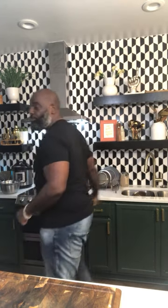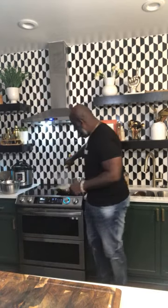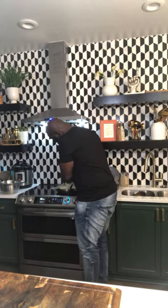I'm doing this for y'all. You're welcome. All right, a couple of tablespoons of tomato paste are gonna go in there. Okay, and we're gonna bloom the tomato paste. What does that mean to bloom the tomato paste? We're gonna let the tomatoes sit in there a little bit. Have a little fun. Become one with the chicken.